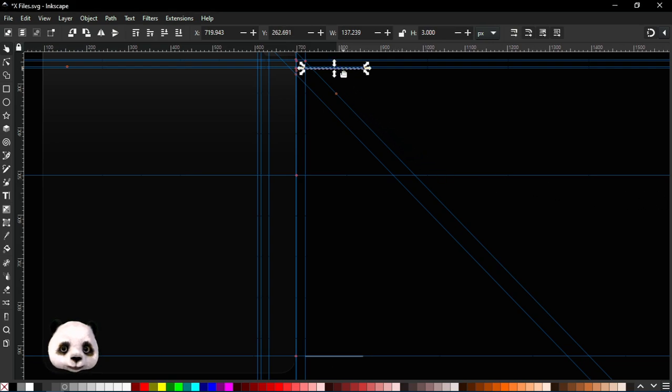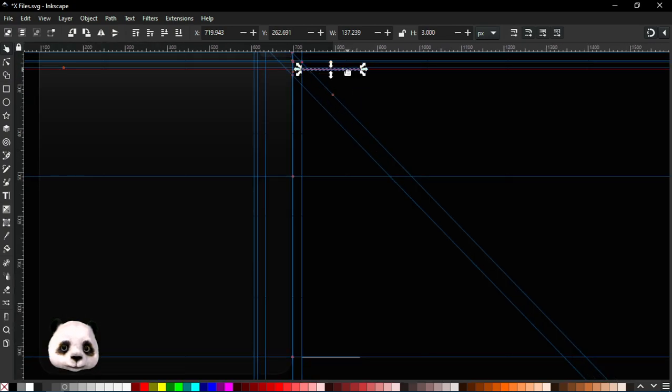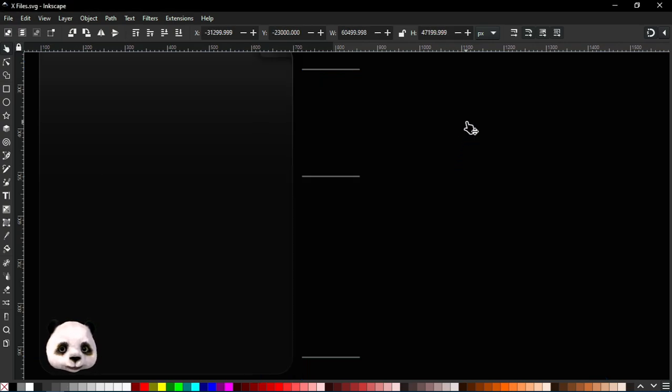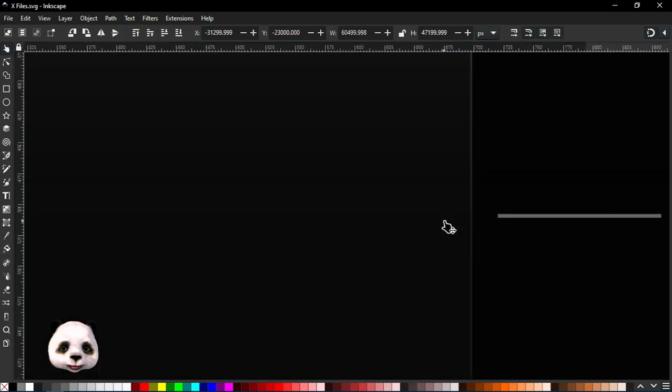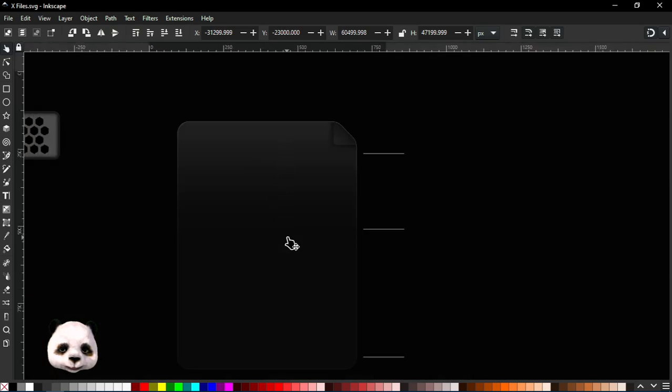Let's duplicate this again. Removing. Ah, I can't catch it. Okay. So I think this is where kind of the gradient finishes this part.